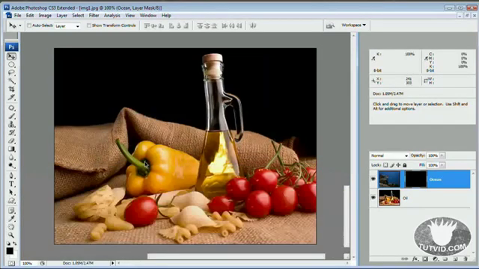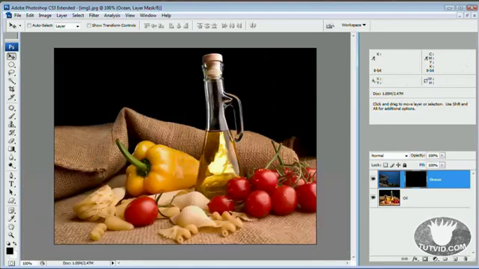Now all I have to do is move the animation timeline off screen. You're not going to be able to see it here for a second. I'm going to hit the play button. And for the first couple seconds, we just see this image. Yeah, it's very nice. Kind of dull.